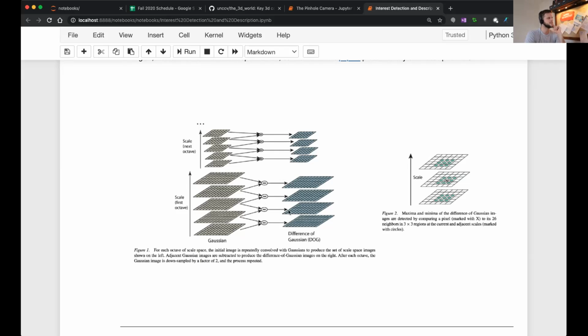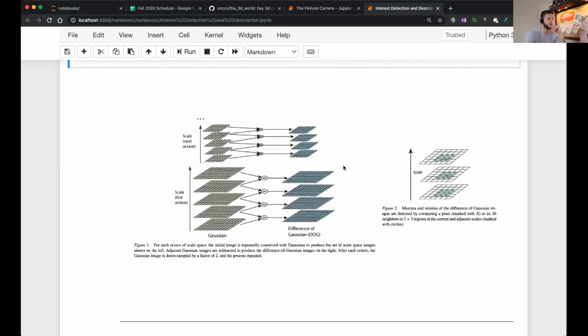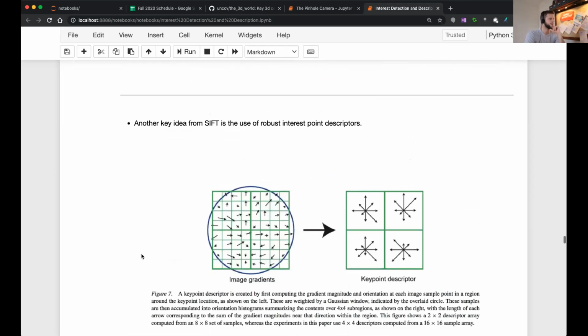And it's because it makes your algorithm a lot more scale invariant. If you have a feature that's bigger, like 10 pixels wide, it's way easier to catch it in a downsampled image than in the original image. So the SI in SIFT stands for scale invariant. And this is one of the reasons that it's scale invariant: they solve the problem in scale space, where you're in this 3D space made up of different resolutions of your image. It's a really cool idea. Okay, so that's part of SIFT.